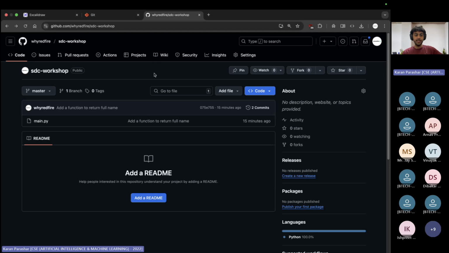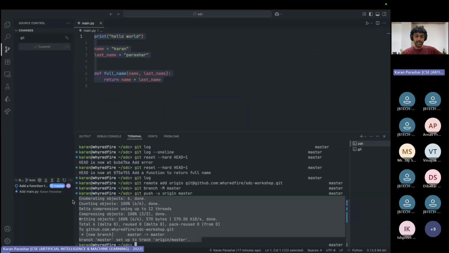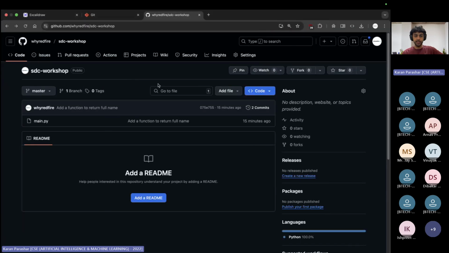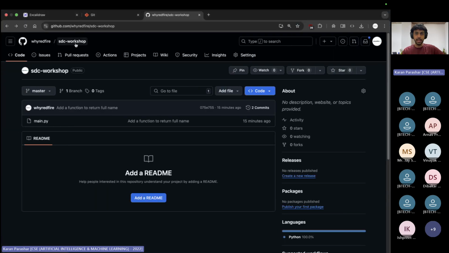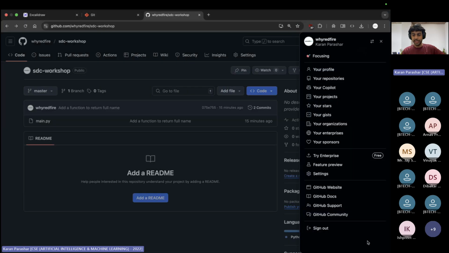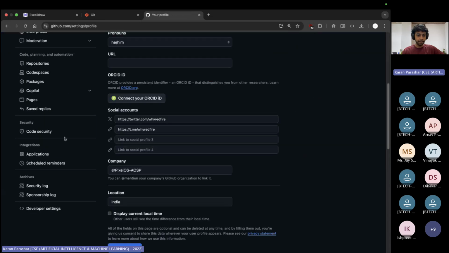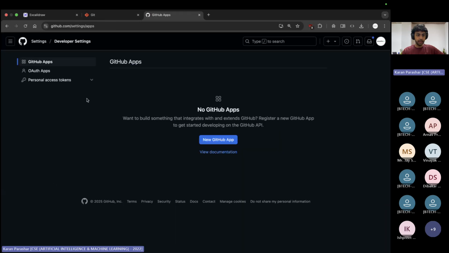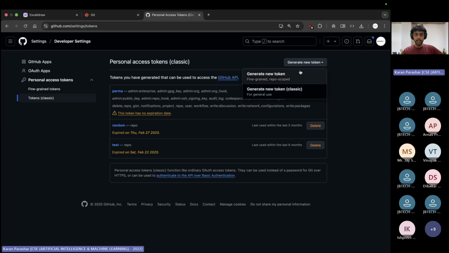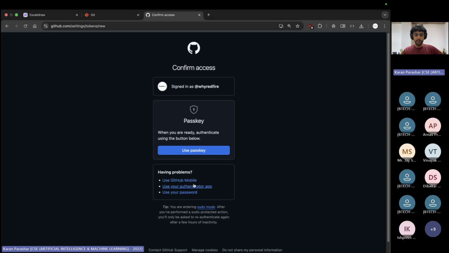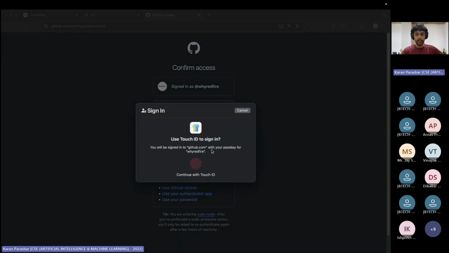Okay, so one thing that I've missed is I've authenticated with my GitHub account, and that is how it knows how I've pushed these changes. For you, if you're pushing for the first time, it will ask you for authentication if you're the owner of this repository, and you have to authenticate in some way. So the easiest way is you can go to your settings, scroll down to developer settings and personal access tokens. You can go to tokens and then create a new token. And then for now, just use a classic token for general use. It will ask you to authenticate with your GitHub account again.